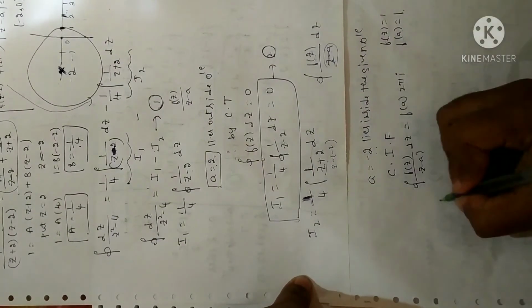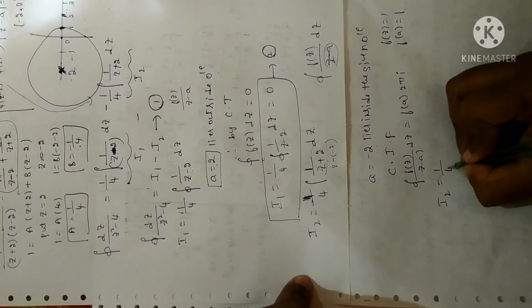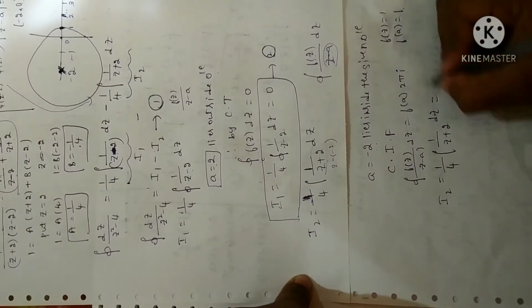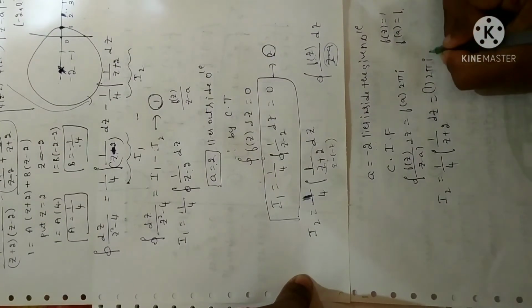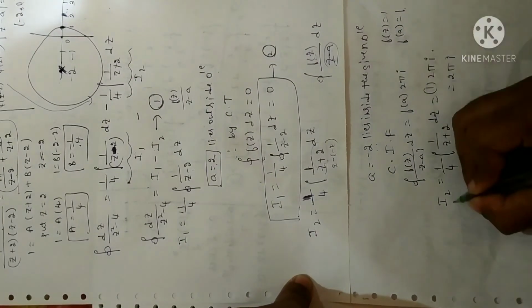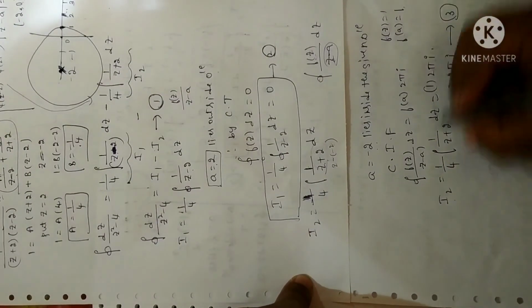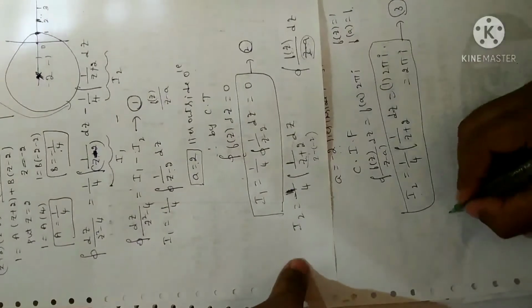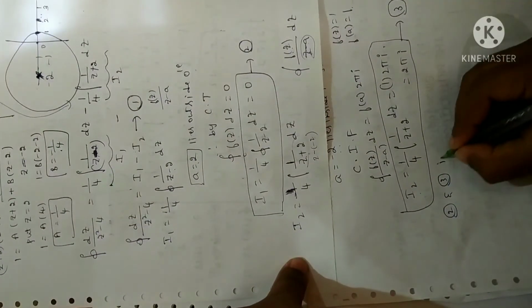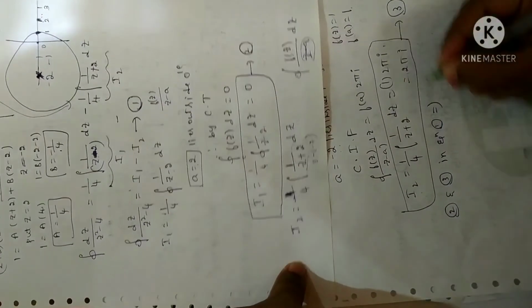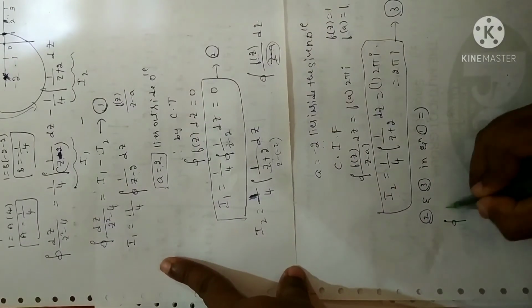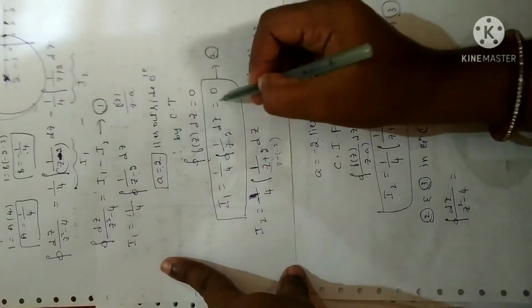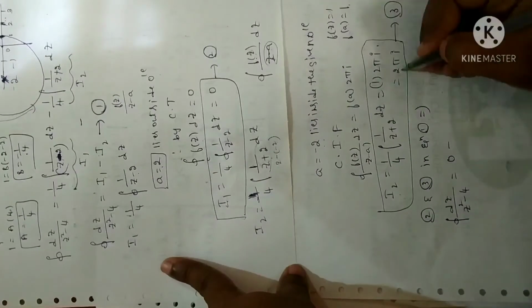So I can write the given integral I2 is equal to 1 by 4 into 1 divided by z plus 2 into dz, as f of a value is 1, 1 into 2 pi I. That is 2 pi I. I2 value is 2 pi I. Let me take this as equation 3. Fine. Now let me substitute equations 2 and 3 in equation 1. So let me substitute. Equation 1 is the integral over dz by z square minus 4, which will be equal to I1, I1 is 0, minus I2 is 2 pi I.